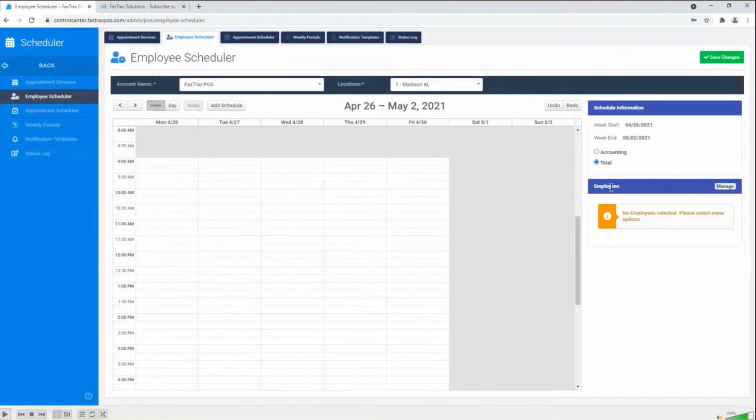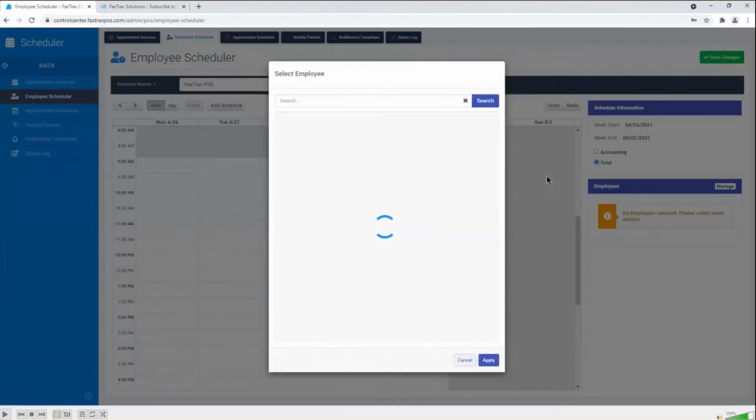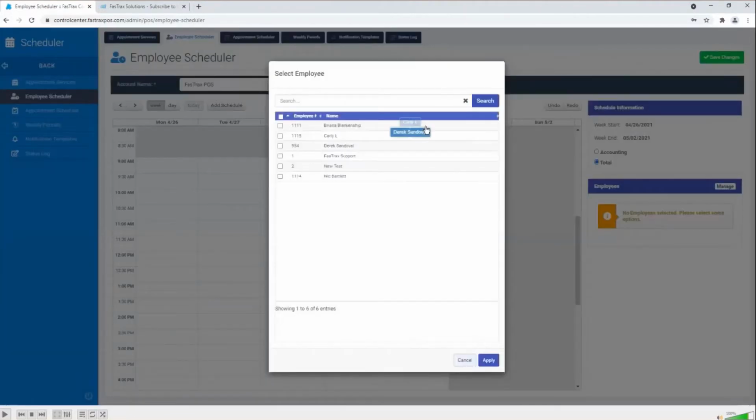Underneath that, you have your employees. If you select Manage, it's going to bring up a list of employees for that location that you have selected. So for the Madison, Alabama location, we have Brianna, Carly, Derek, Nick Bartlett, and then we got our support and our test.